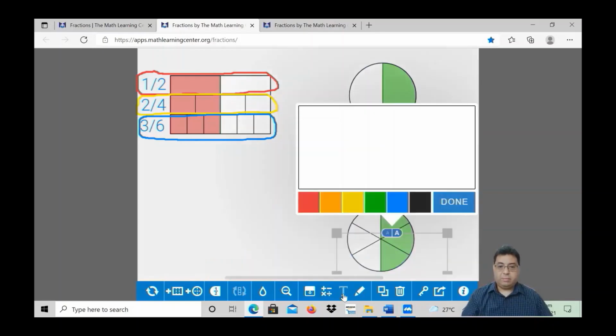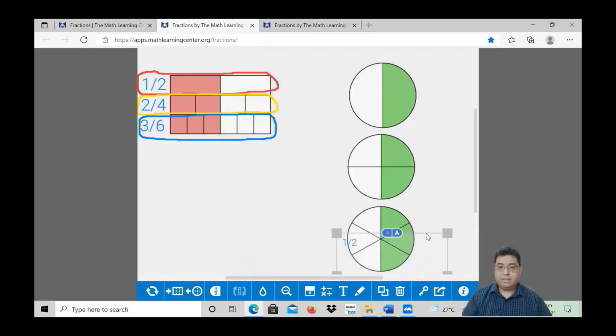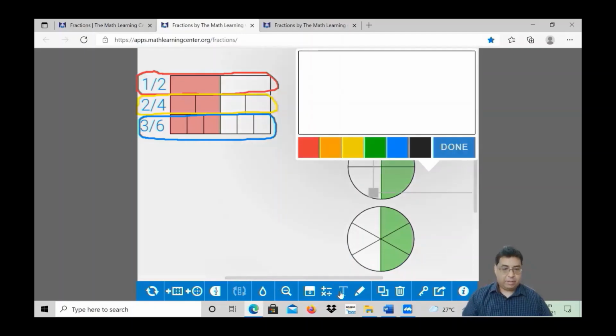And then I just go to my text, and then I can type 1/2 here. And I just click done. I just move it here. I want to make it a little bit bigger so you can see it. That looks pretty good. And then just text over here, and then I want to show you 2/4. Click done.